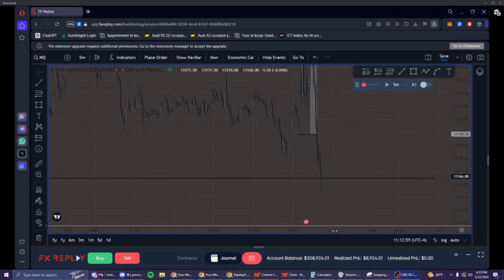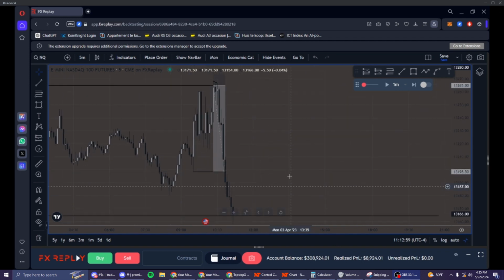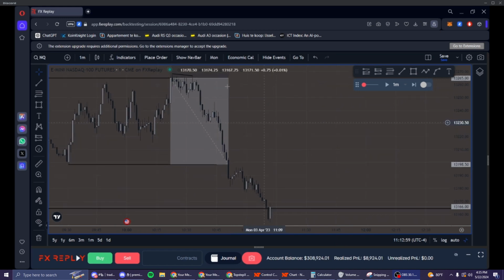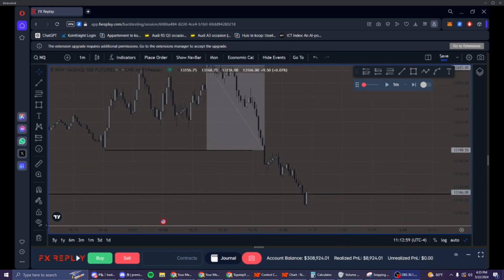It inversed it. But for drawn liquidity, you need to look at equal highs, equal lows, low resistance liquidity, 5-minute rebalances, 15-minute rebalances, and that type of thing. Any other questions?